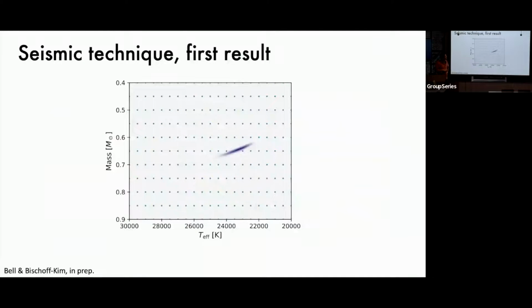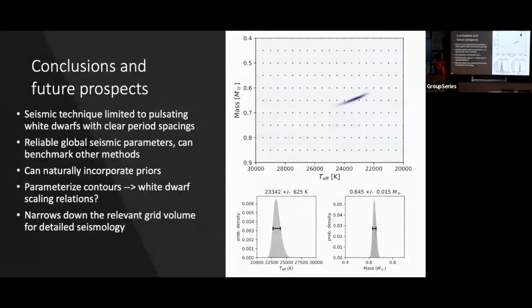So this is something I'm working on. This is sort of the first star we've been applying it to because it was such a nice example. This helium atmosphere white dwarf. We analyzed this star initially as part of a first light paper from a TESS Asteroseismic Science Consortium working group on pulsating white dwarfs because it was the best example from the first few sectors of TESS of a white dwarf that had a clear set of overtones with a mean period spacing we could measure very precisely.